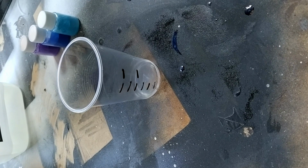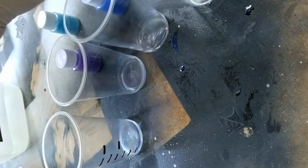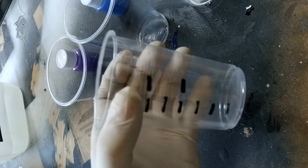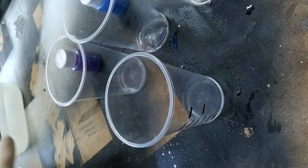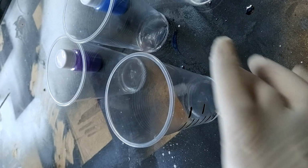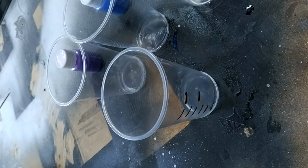So as stated before, I jump straight away into mixing the colors, because it's kind of just a one layer piece. I don't wait on the first layer to cure. So it's a bit different procedure now, because we're going to use 3 different colors, which is purple, this nice blue, and this cyan, if I'm not mistaken, is the right term for it. First I mix my epoxy, just clear epoxy, put these into the cups, and then I put my color into it. It gives you a little bit of a smaller window to work with, but that's not a problem. It's a small quantity. The bigger the quantity, the more temperature that gets developed. So in this case, that won't be a problem if these cups get used for several minutes.